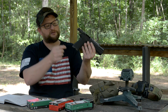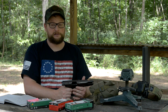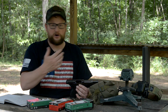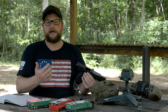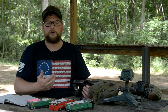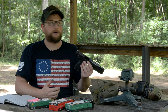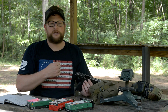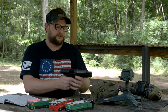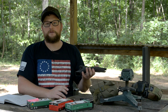Another really cool feature about this gun is they are going to be bringing in the braces. The braces attach here on the bottom of the pistol. And now this, with a brace and maybe a little red dot, sitting up in the deer stand on a 50-yard food plot or something, is a great lightweight hunting pistol. If you don't want to tote around a rifle, or let's say you're getting a little older and can't lug around a 10-pound rifle anymore, this is a great way to still be able to hunt and take game in a very humane fashion, but not have to carry around a very large or heavy pistol. Especially this gun in the polymer frame certainly is a lot lighter than the other field pistol.